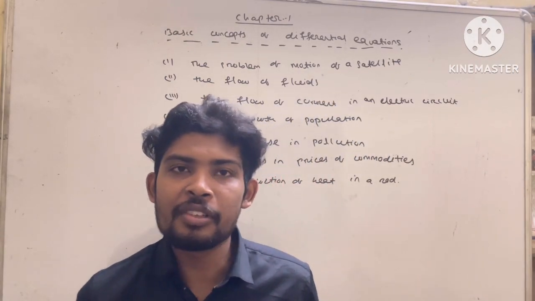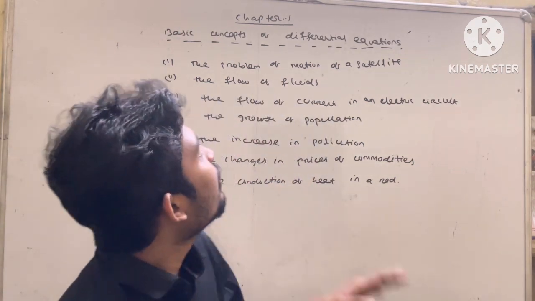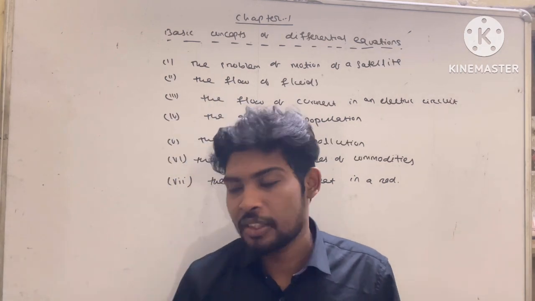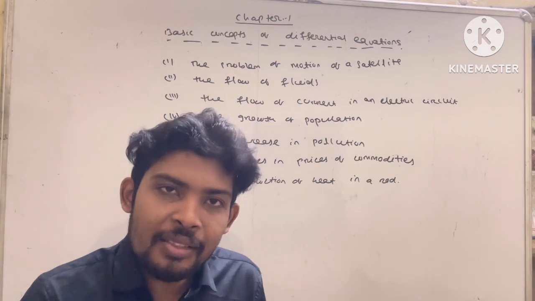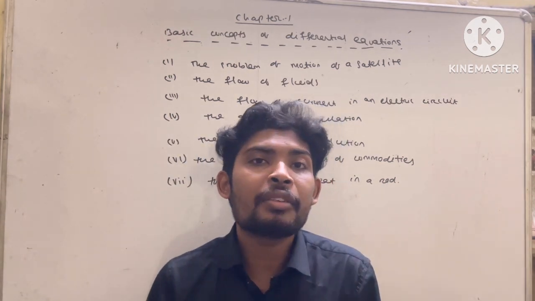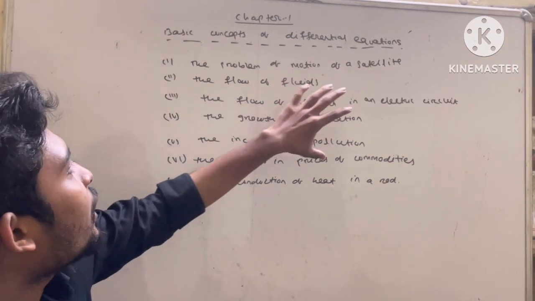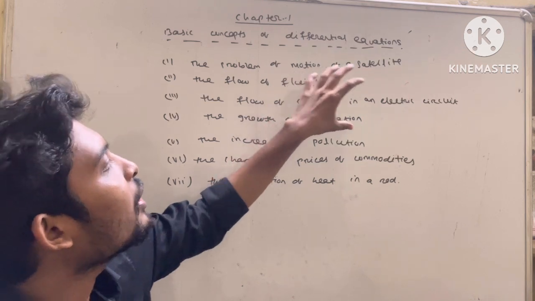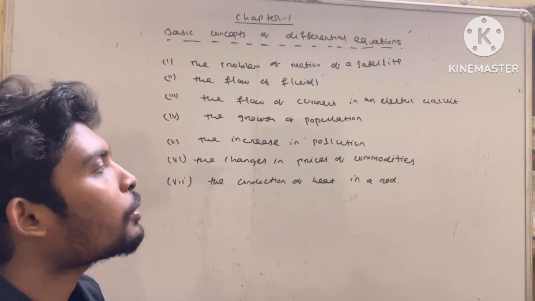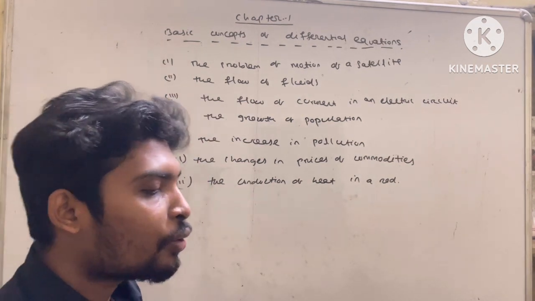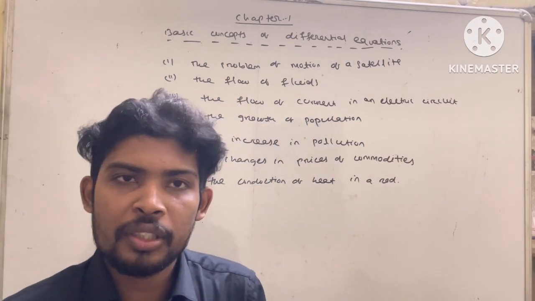Today we are going to start a new journey of differential equations, right? So you start your first chapter, basic concepts of differential equations. The mathematical formulation of many problems in science, engineering, and economics gives rise to differential equations. For example, the problems of motion of a satellite, the flow of fluids, the flow of current in an electric circuit, the growth of population, the increase in pollution, the change in prices of commodities, the conduction of heat in a rod, etc., lead to differential equations.